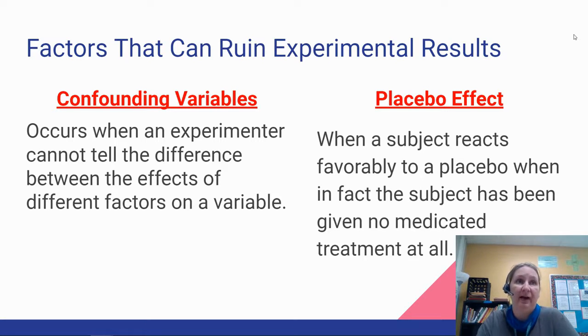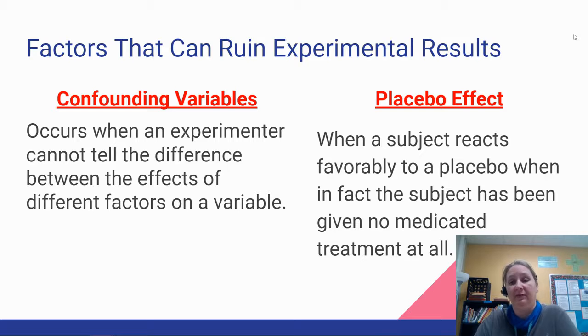So, for instance, you do an experiment for a new headache medicine, and the responses to the questions might be ambiguous because the person might have turned out the lights. Well, that could have affected whether or not their headaches went away, or it could have been that maybe they were taking multiple types of medication and they're interacting differently than was expected. Those kind of things are confounding variables, and they make the results very difficult to interpret.